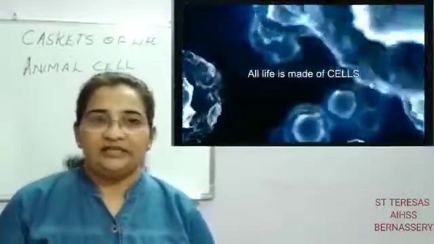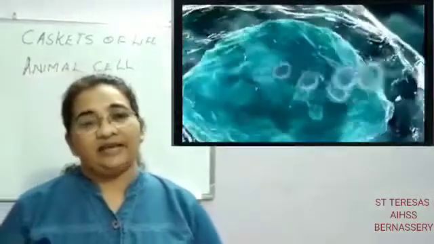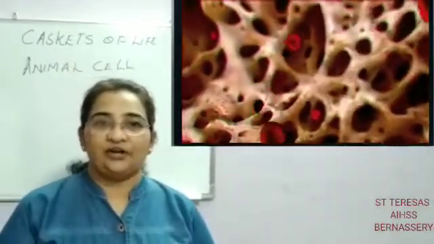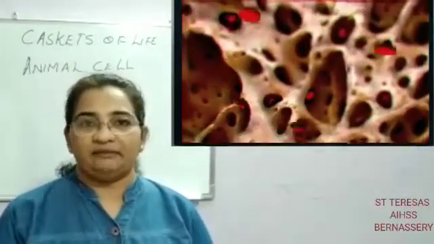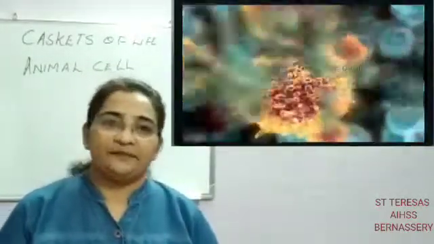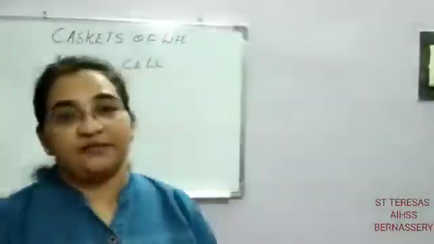For example, the muscle cell is different from the cheek cell. The cell of the bone is different from the muscle cell. And we have neurons and we have blood cells also. When we take into detail, even the blood cell consists of different types. That is, in the blood you have red blood cells, white blood cells, and platelets. All of them look different. So there are different types of cells in our body. You have to learn just a few types of cells.